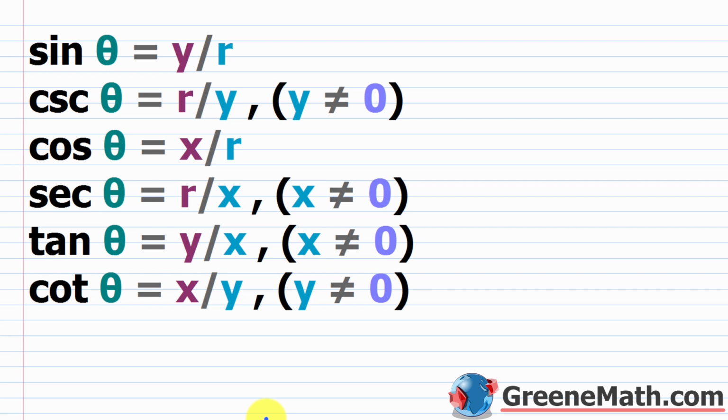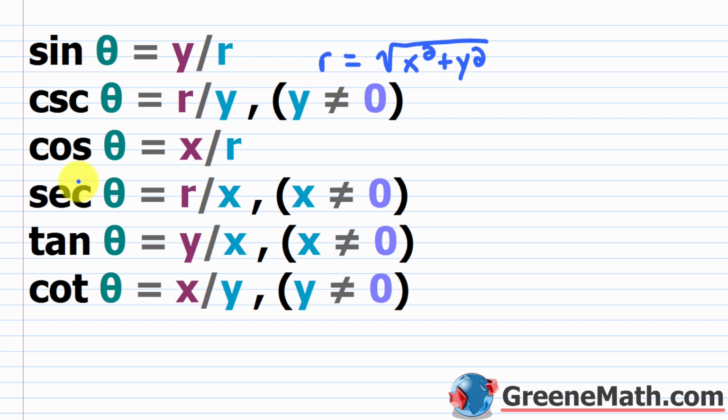So keep in mind when we use the value of r, okay, r by definition is equal to the square root of x squared plus y squared. Okay, and we talked about that in the last video. So we see that sine of theta is equal to y divided by r, okay? And then cosecant of theta is equal to r divided by y, and then in this case, y is not equal to 0. We don't have to have that restriction for r there because r is always going to be a positive number, okay? But we do need it here because y could be 0. So these guys, the sine of theta and the cosecant of theta are reciprocals. So if you know one, you automatically know the other by just flipping the fraction, okay?